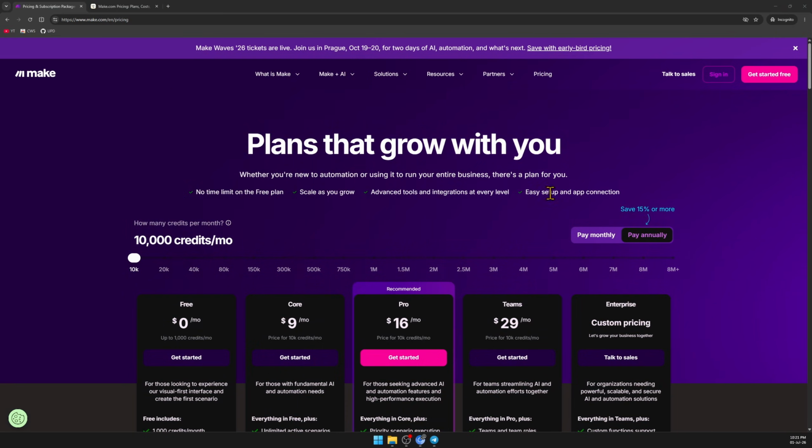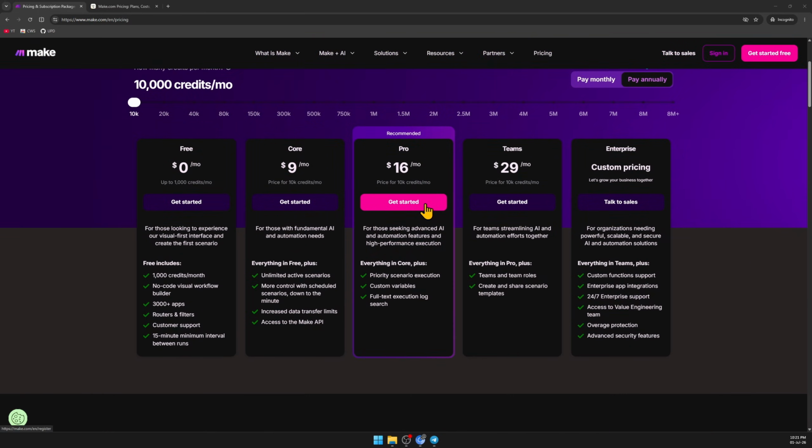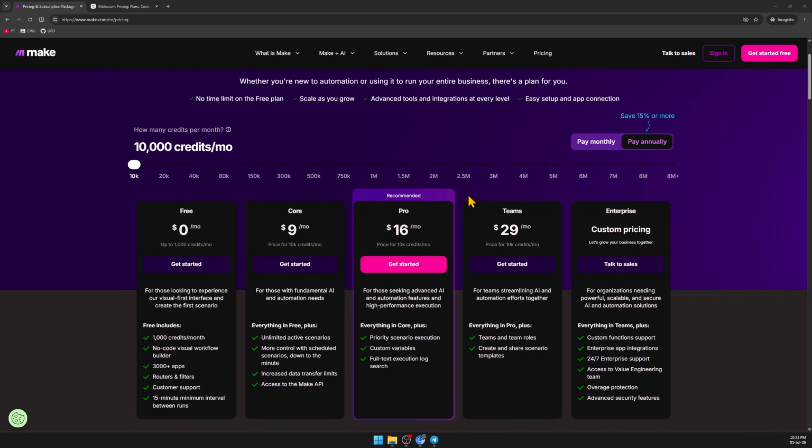Okay, and now moving to the next third section, and the question, why move to Pro or Teams tiers? Let us discuss, guys. So if the core gives you unlimited workflows and fast execution times, so why look at the Pro plan? The answer comes down to troubleshooting and complex data management. So let us switch to annual and let me discuss. So at $16 a month annually, Pro adds 3 essential utilities for heavy workflows.